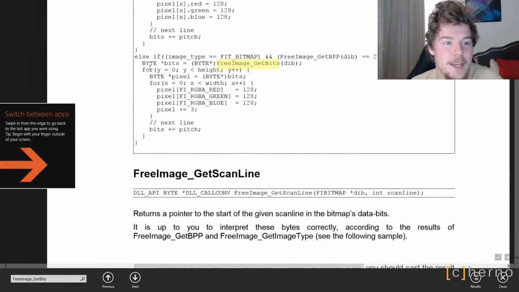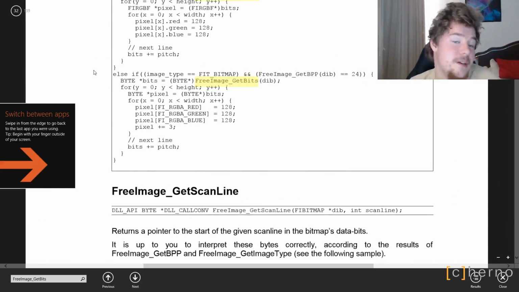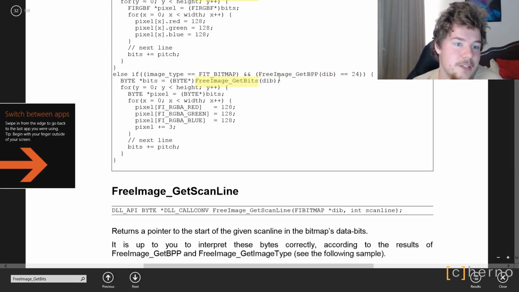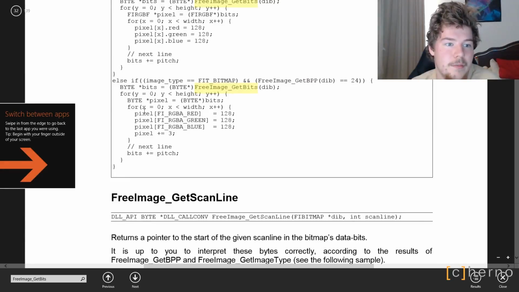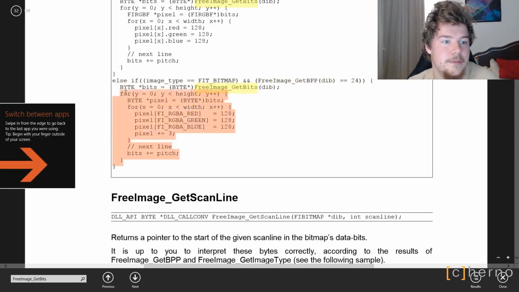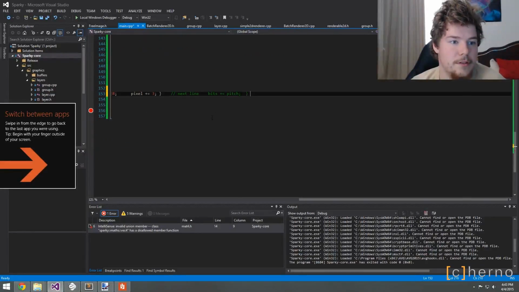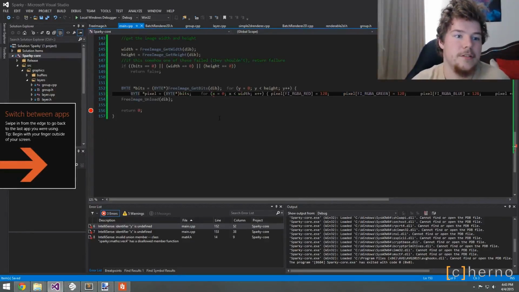Oh, you can move this. If image type is a fit bitmap, and if it's 24, okay, that's good. That's what we did, 24. Then we're going to go through, and pitch is still a thing, but let's just steal this real quick. Get rid of this. Whoa. Oh my goodness.